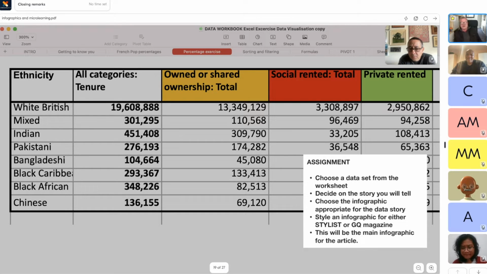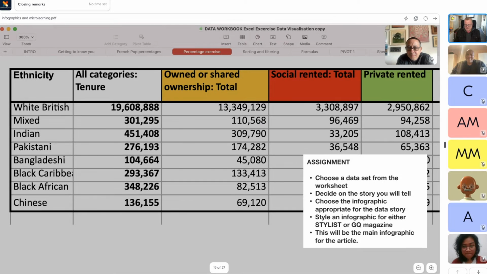And this will be a main infographic for the article, so I had to produce an infographic. So when you look at this data, you're thinking, well, what does it show you? And I actually looked at it for a long while and tore my hair out a little bit. But I thought what I'd show you is the infographic that I was able to produce. Now, it's not a perfect infographic, but it starts to tell a story. So if you're ready, I'll show you.